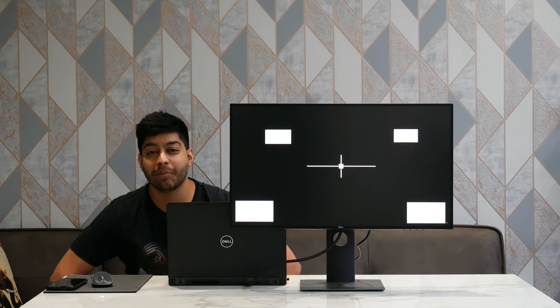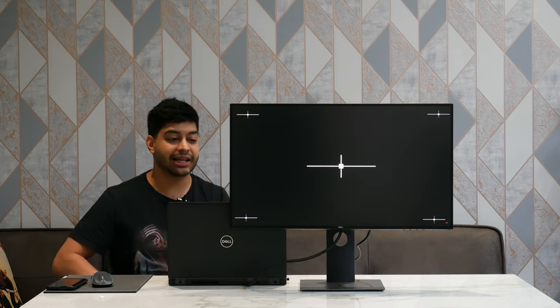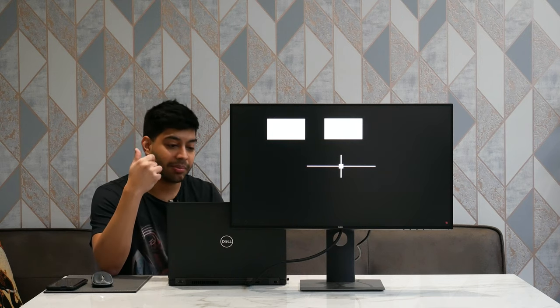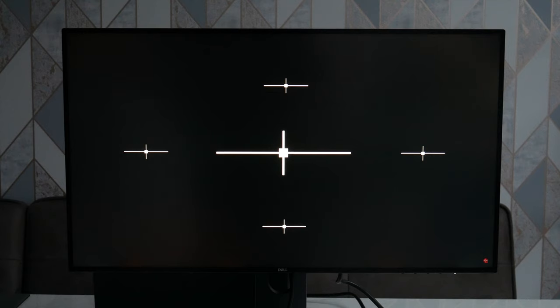Moving on to black uniformity. Now, IPS panels themselves tend to not be the best at black uniformity, simply because they're edge lit. So you will get a lot along the bottom edge of it, a lot of dark spots mixed with gray spots where the light is bleeding into the panel. Now, being an edge lit IPS panel, which is a bit notorious for being not so good in those types of situations, that might be something that affects you if you are consuming a lot of dark content.